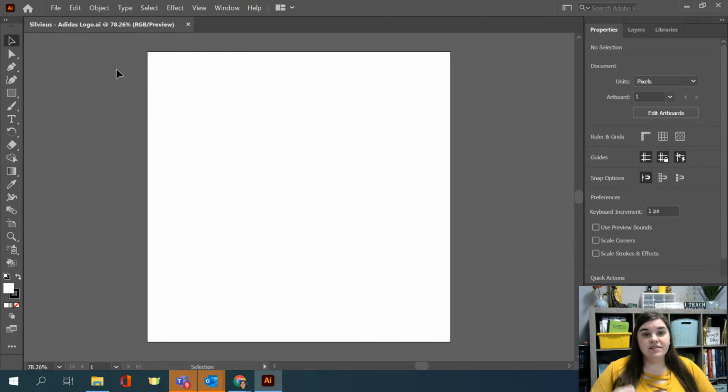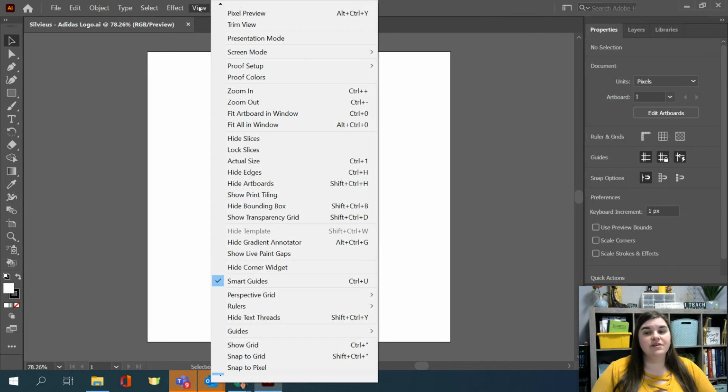All right. The next thing we need to do is, if we're going to use guides, we should probably turn on our guides. So I challenge you to pause the video here and see if you can use the toolbar or the drop-down menus up at the top to turn on the guides for your artboard. To do this, I'm going to go to the View menu because I'm viewing things that aren't changing the actual artboard. They're not changing what the user is going to see. They're changing the way I'm viewing the artboard so I can see the guides and then follow along with them.